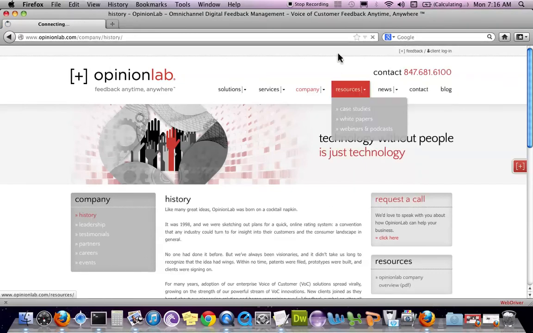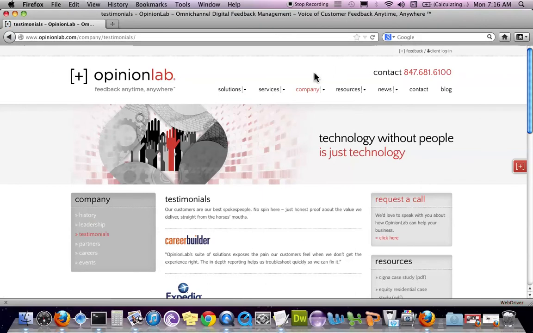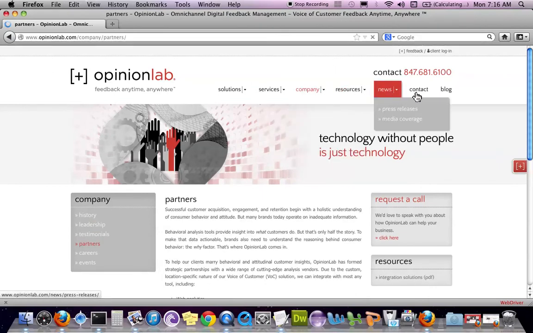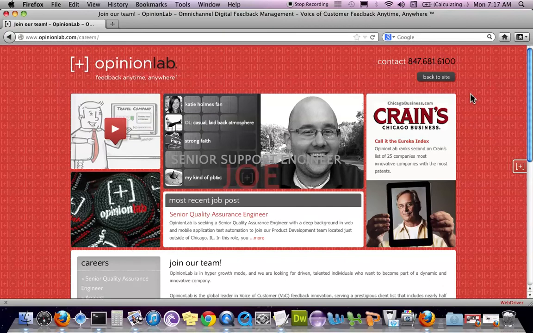See up at the top there, I just plugged in my charger so it doesn't die in the middle. And once again, I'm going through the tabs: Solutions, Services, Company, Resources, News, Contact, and Blog, and exercising all the links.